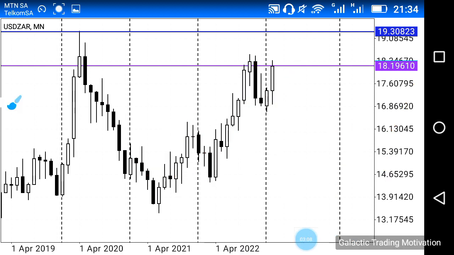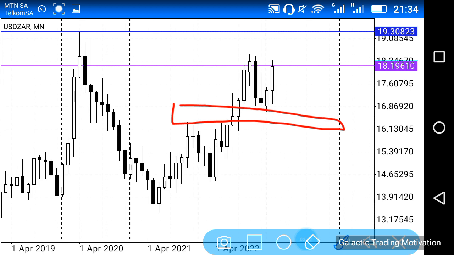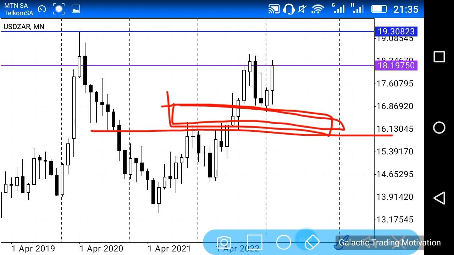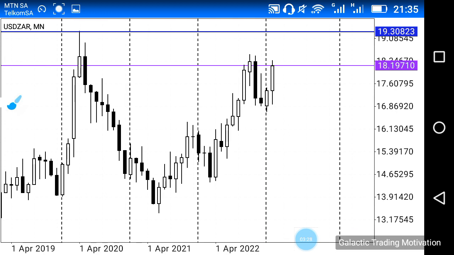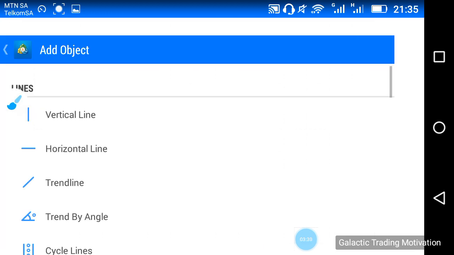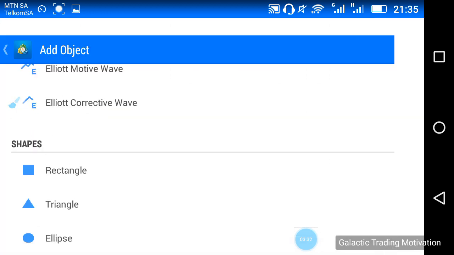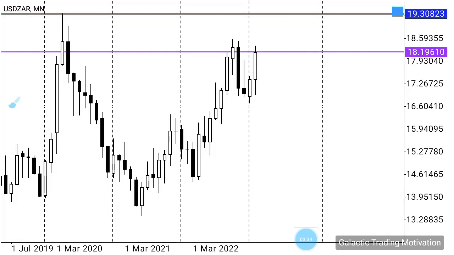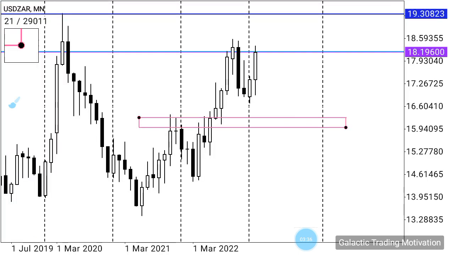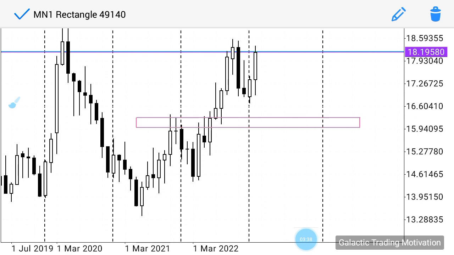Some of you may say that price didn't really come down to the neckline, and I would say that I disagree with you, and that is because necklines are not actual lines, right? They are rather areas, right? So we could say that this whole area over here is the neckline of this overextended W structure. In fact, I just want to add that structure, which is the neckline of that overextended W structure, and it is also now a very strong level of support.